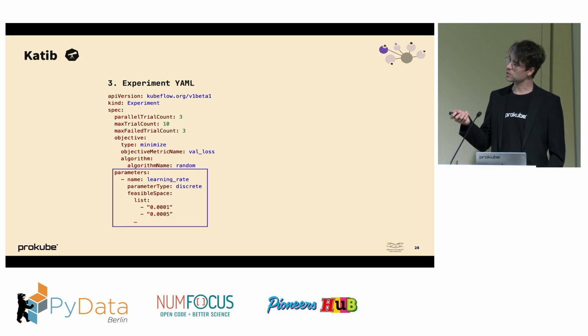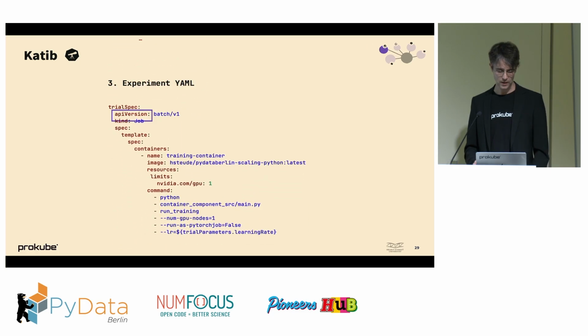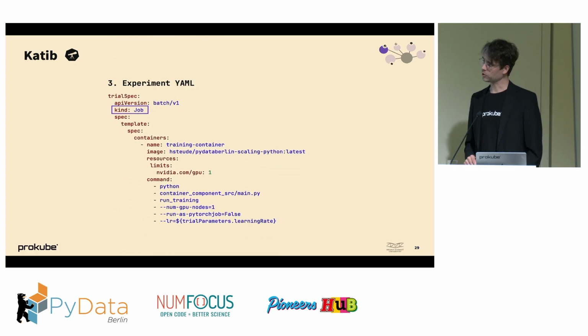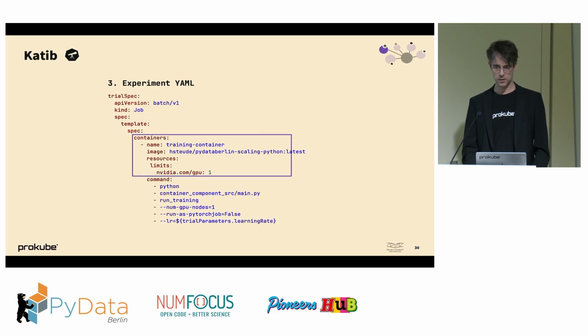And while it's very simple to do that for one single parameter, as in this example here, you can also optimize lots of different parameters at the same time, which is probably a lot harder, at least for the code to do. Then here at the bottom, we tell it what it should actually run. This is also where our image comes in in a second. First, you see here at the top, this is basically one manifest put into another. So this here is this job file. This is the image that we're going to use, and we want one GPU. And then this is the Python command it should run.